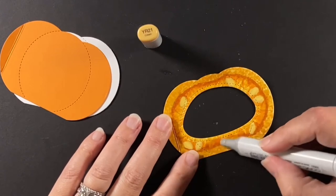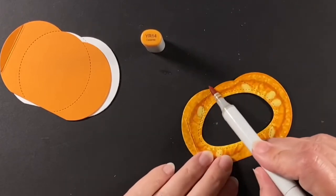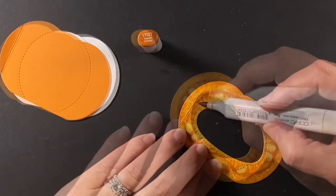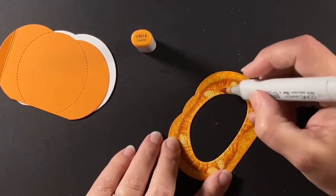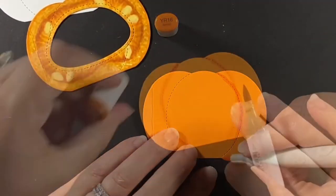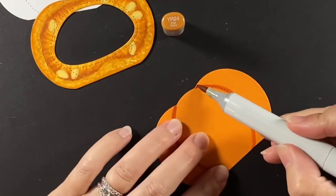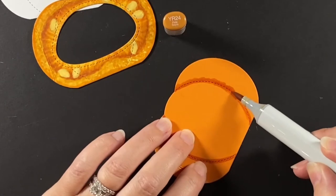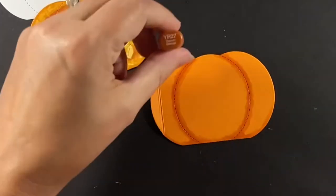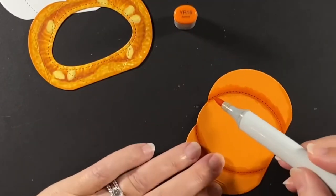So this is my first layer. Next I'll go around the outside with YR14 to give me my orange shell. Going back through with another layer of those strings brings a lot more depth to the inside. I smooth that out a bit and then start putting on the depth of the ribs of the pumpkin — I told you I googled it, so I'm well versed in pumpkin anatomy. I'm using those same YR20s and teens, starting in the stitched areas to show a nice rib section, going in with the darkest colors and blending out on both sides to make it look rounded.